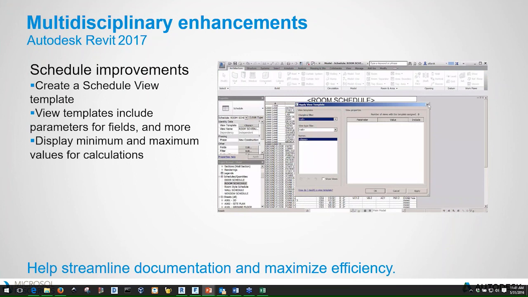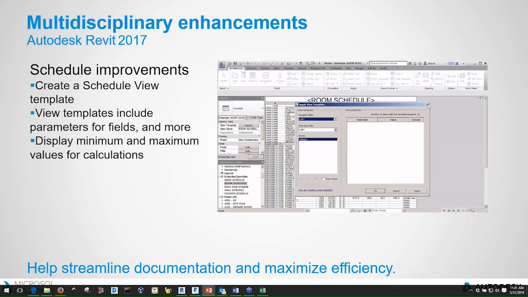Finally, we have something that's been requested for a very long time as far as schedules are concerned. You can finally set up a schedule template. The template can include parameters for fields, filters, sorting and grouping setups, formatting, appearance, and even phase filters.